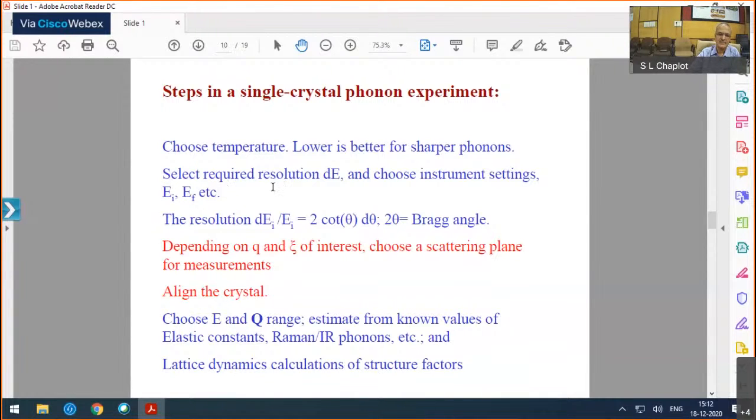Again, you would know what is the change in frequency. For example, if you're trying to measure the changes in frequencies as a function of temperature or pressure or any quantity, then you know what kind of changes actually take place or are expected to take place based on various predictions. There might be a fraction of a milli electron volt or something. So again, the corresponding resolution has to be selected so that you can find the changes that you are looking for.